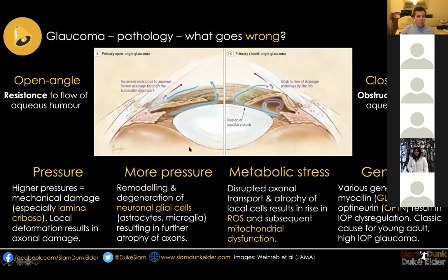So what's the pathology in glaucoma? Okay, remember we divide it into open angle and closed angle, okay? And it's as simple as that. We have open angle glaucoma, which tends to have an open angle and a drainage network that's actually working. And then we have closed angle glaucoma, where the iris happens to be touching the corneal endothelium and is no longer draining, okay? So those are the primary mechanisms of glaucoma. And as I said, it's typically associated with pressure, but it's not always associated with pressure in that sense. There are forms of glaucoma that are not associated with pressure.